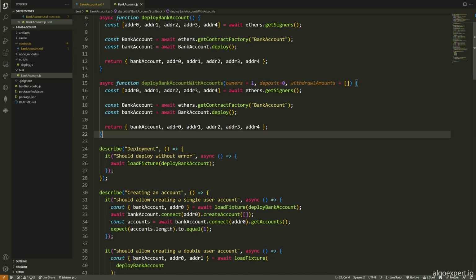So the idea behind this function is that later, in a bunch of test cases we're going to write, we're not going to want to keep repetitively creating new accounts, depositing money in the account, setting up withdrawals. So we're going to write a function that can do this for us, so we can already start with a setup contract and then perform operations on it, which will make our test cases simpler.